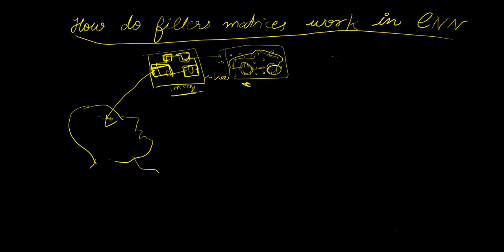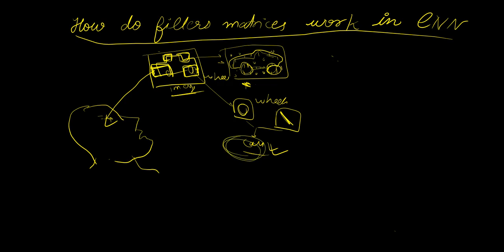In each window, it tries to find whatever feature is there. In this window, it found that the wheels are circular. In this window, it found that the rear is slanted, so it must belong to a car. So you divided the whole image into small regions, and then using your own knowledge stored in your brain, you cross-checked and came to the conclusion that okay, this image belongs to a car. The CNN works in the same way.